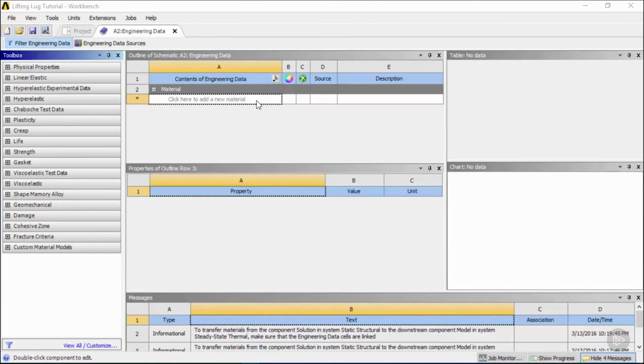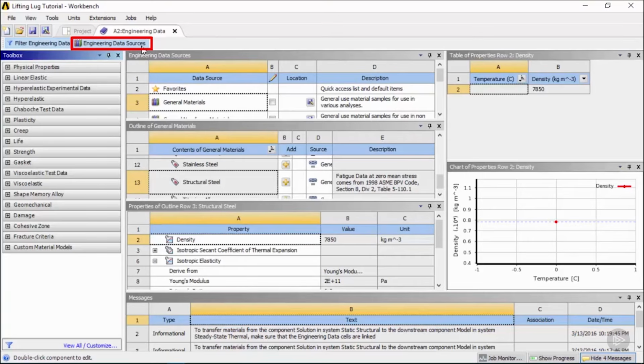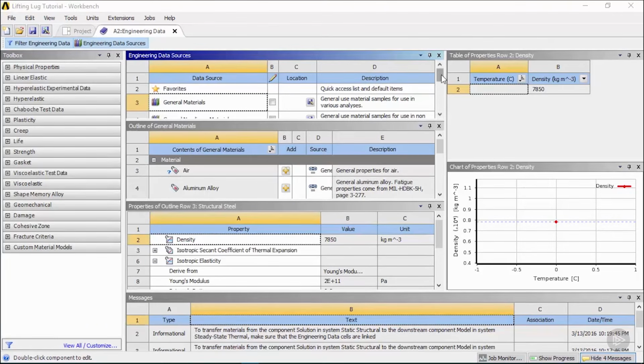Instead of making our own new material by clicking here, you can go and click on this tab called Engineering Data Sources. By clicking on this tab, you will see the whole Ansys library of different types of materials you can use for your project. You can also think of this as a list of preset materials. So in order to get more space here, let's go and close the Messages toolbox here at the bottom by clicking on this X button.